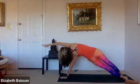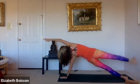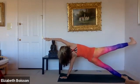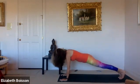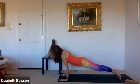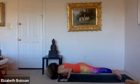Possibly draw that right arm overhead. Possibly lift that right foot, flexing it. And then rotate over and forward. Draw those elbows in. Inhale first. Exhale, slowly chaturanga down.